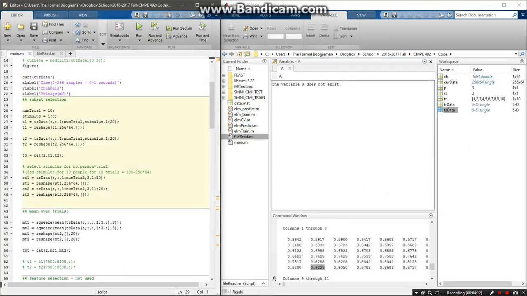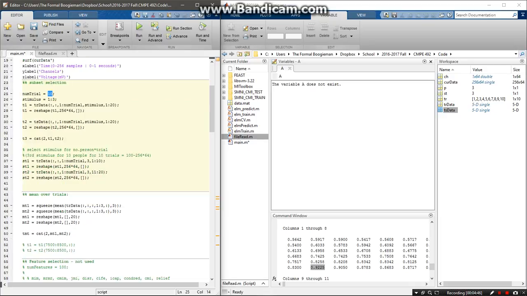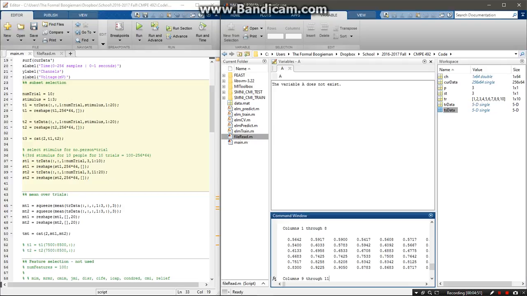Over here we can sample the data and select subsets. For example, I can only take the first stimulus into consideration when training the model, or I can take 1 and 2, or I can take 1 to 3, and I can select the number of trials that I want to use to train the model. Usually the best accuracy is achieved when we take into consideration the whole stimulus, that is from 1 to 3, and whole trials. And then we concatenate the training and test sets to select the features from later.